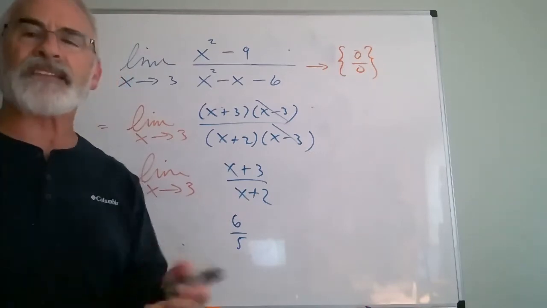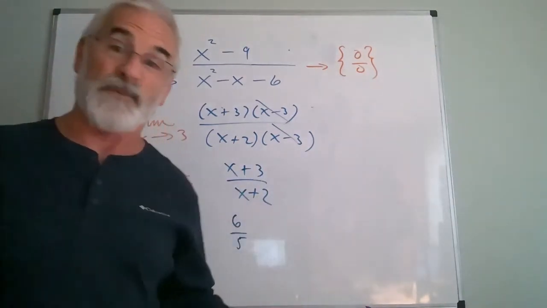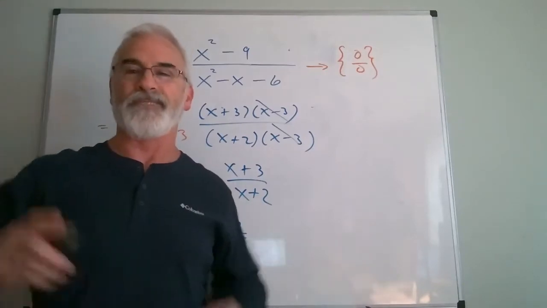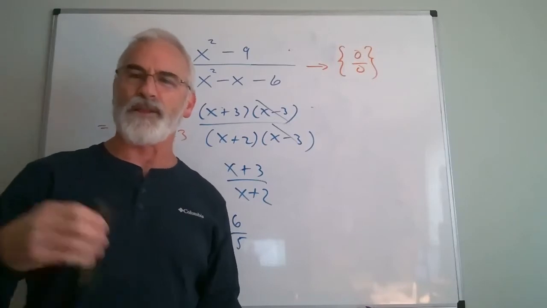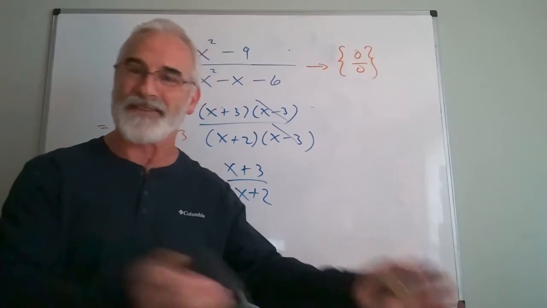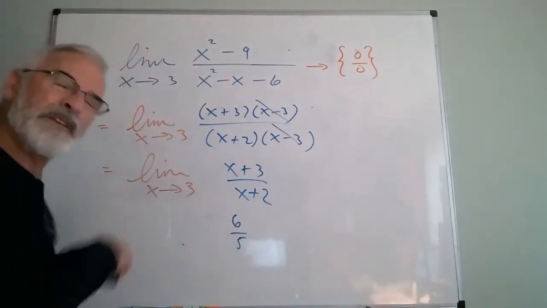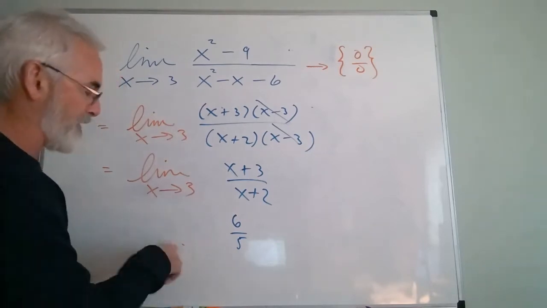It's like you have a big picture idea, you're writing this tremendous essay, but you're misspelling a lot of the words. I'm trying to get you to spell the words correctly because I love what you're saying in your essay. But if you spell enough words incorrectly, no one's going to figure out what you're saying because they can't get past the misspelled words. This would be a misspelled word if I throw the limit in there. This is not life and death, but we do want to fix it.